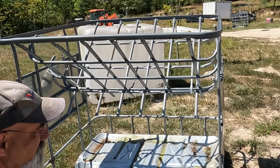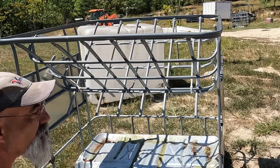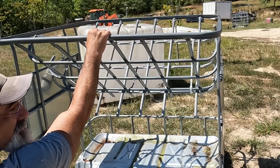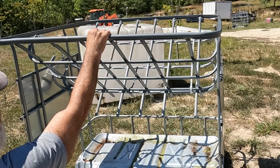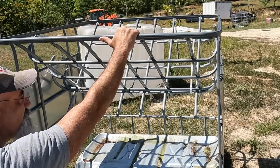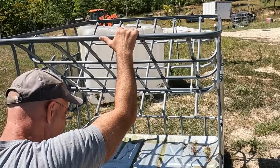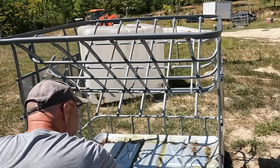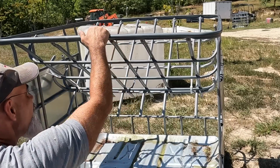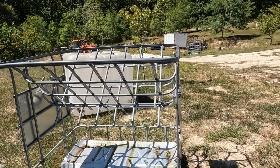It's not a terribly expensive project. A hay feeder usually will run you several hundred dollars. If you buy one that's already made, it's probably gonna be about $600 or more. So this is a pretty cheap project and should be pretty easy to maintain. And I would expect this to last a couple of years. And after a couple of years, you make another one and you improve the design. But right now it looks pretty good to me.